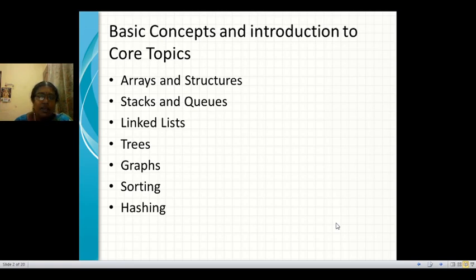Some concepts are better for some applications and other concepts are better for other applications. So when we have some introductory knowledge of these topics, we can choose a particular data structure for our application. These are all the topics that will be covered in the syllabus.